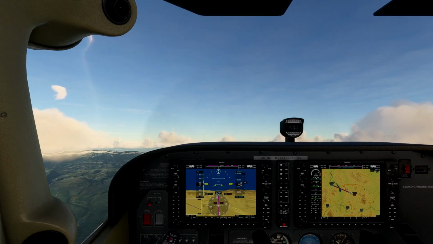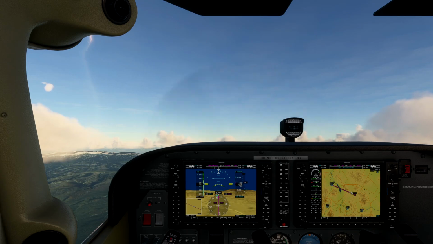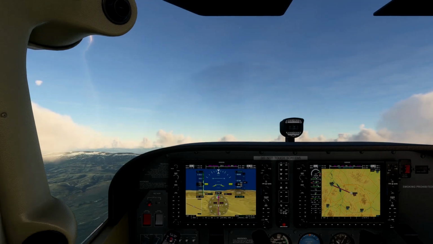Now, we never know for sure that's going to be the runway we land at. The tower controller could assign us any runway. If there's weather that comes in at the last minute, or there's a lot of traffic sequenced in on another runway, they could give you any runway. But we're going to go with the ATIS for now and set up for runway 27.